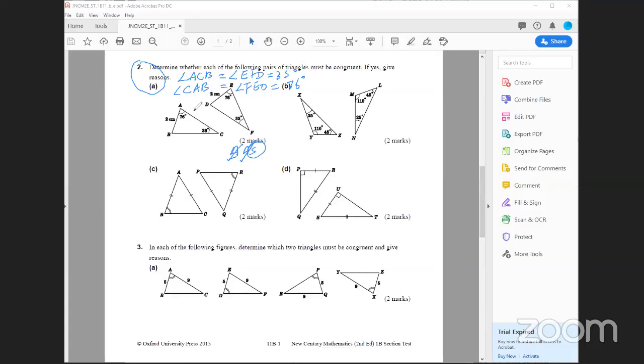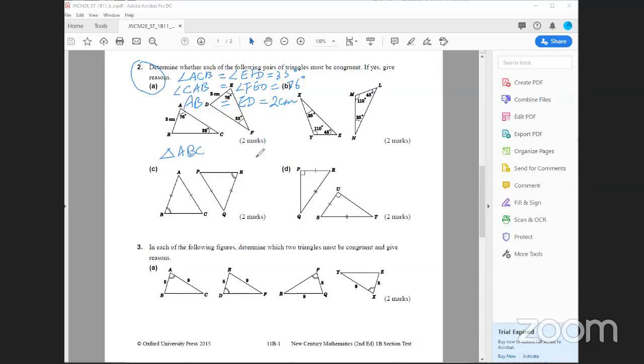Okay, I finished this one. And then I find there's a pair of sides and both lengths are equal: AB equals ED, because both of them are 2 cm. Okay, therefore I finish this one. It means we just write down the details: which two angles you have found are equal, which sides you have found are equal. And then at the end, you write down the conclusion: which triangle, for example triangle ABC.